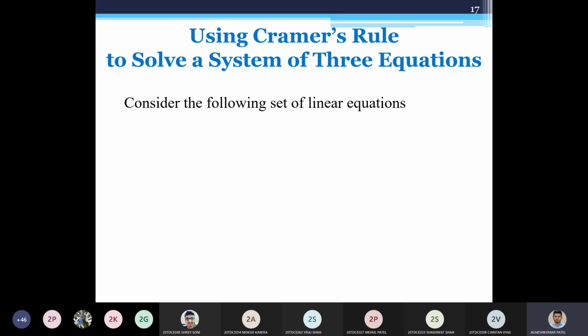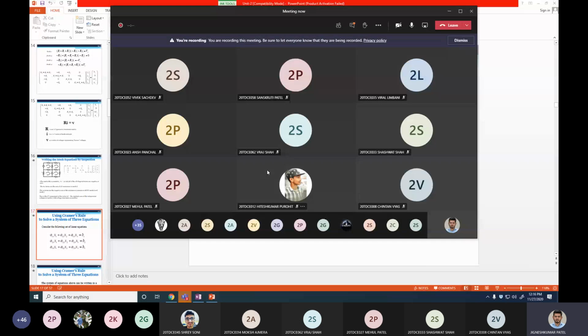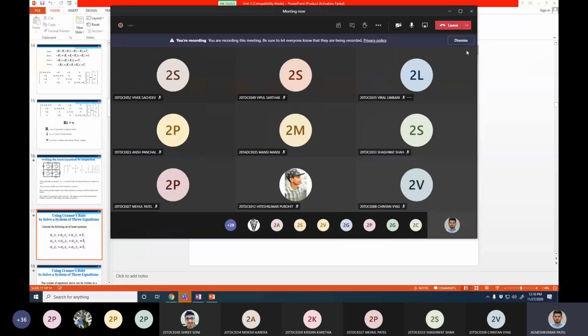Then you solve this equation, but we'll take that in the next class because it's already 10:15. Okay, any question up to here? No, sir. Okay, if you do not have any question, you can leave. I'll share this PPT today itself, and if you have any questions, you can raise the question, otherwise you can leave.